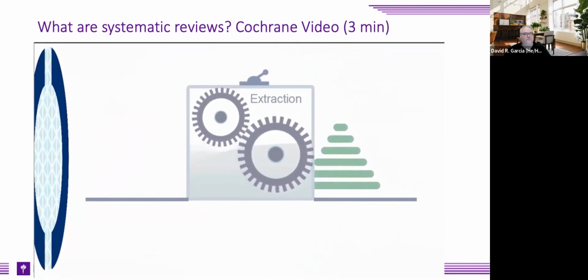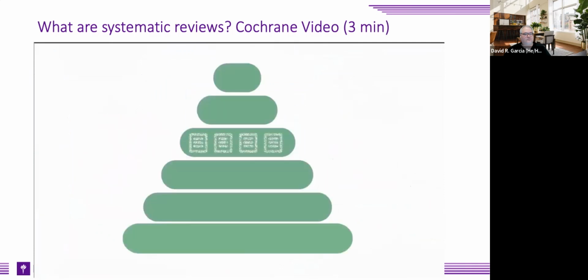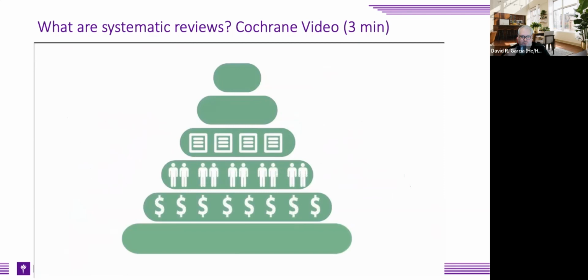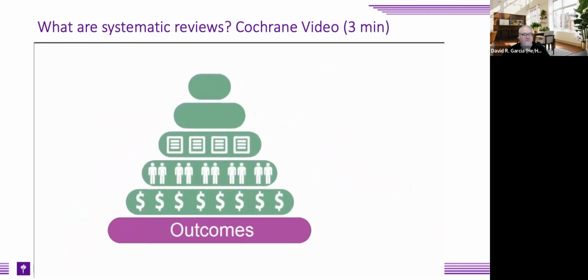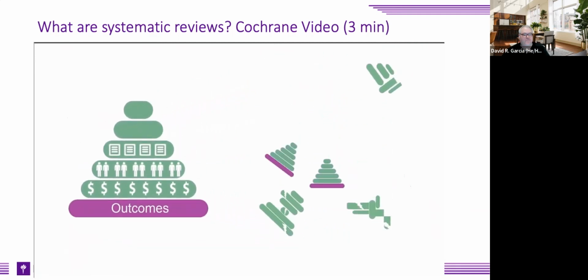Information extracted can include how the research was done, often called the method, who participated in the research, including how many people, how it was paid for, for example funding sources, and what happened, the outcomes. This information is judged against criteria in order to assess the quality of the research.